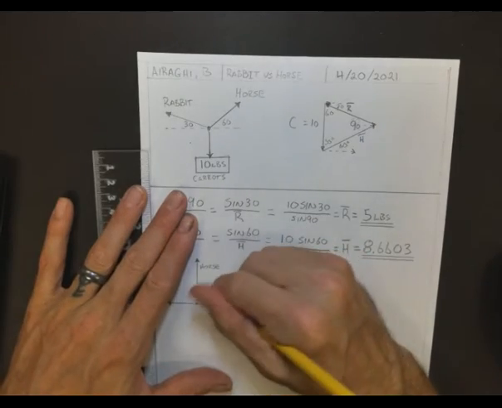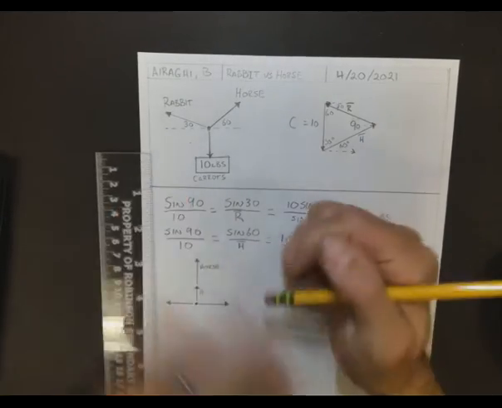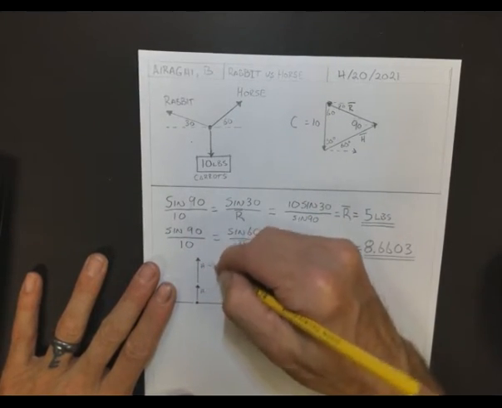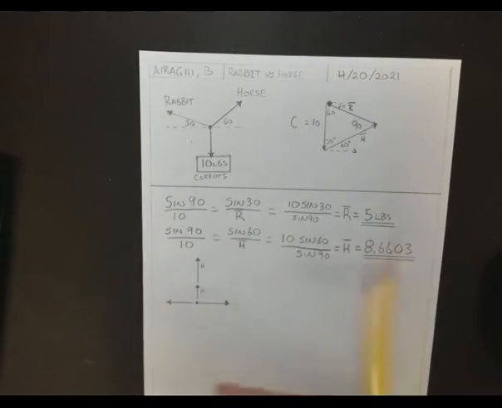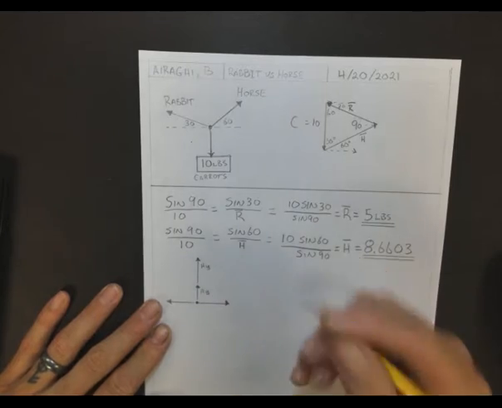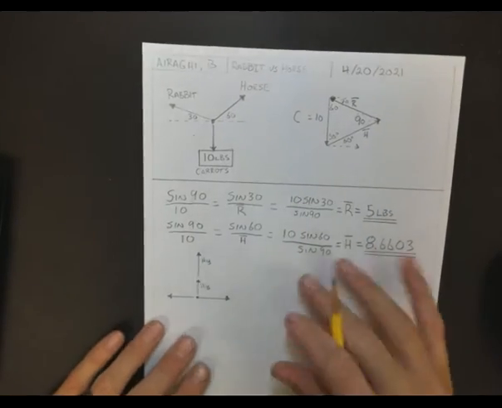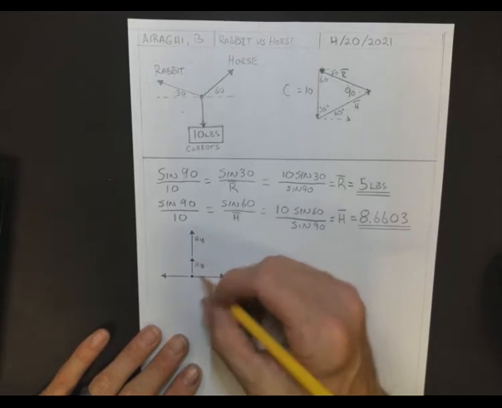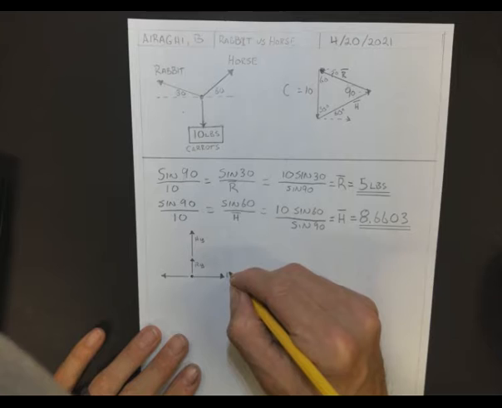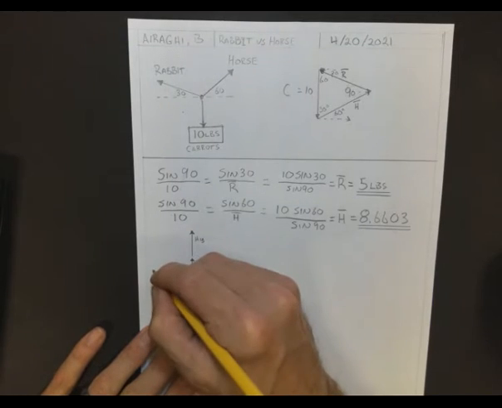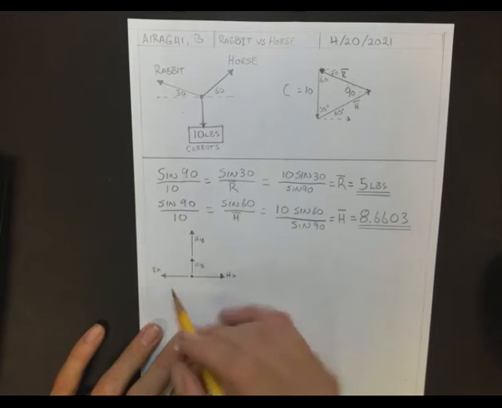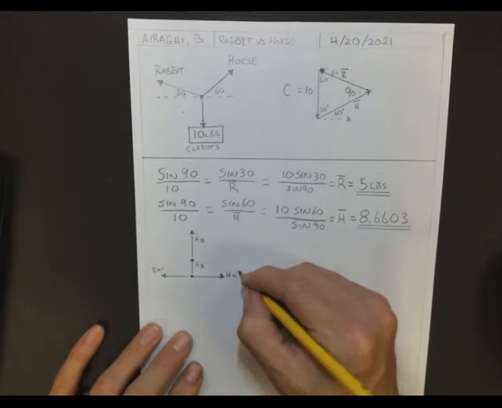Actually, you know what I'm going to do? I'm not going to write the whole thing because I need that space. So these are the Y components. So this is HY. This is RY. This is going in this direction. This is HX. And this is RX. These numbers should be exactly the same. Equals, and I don't know what that number is yet.